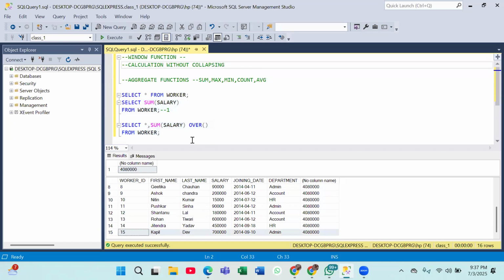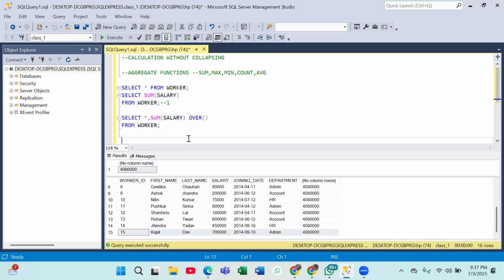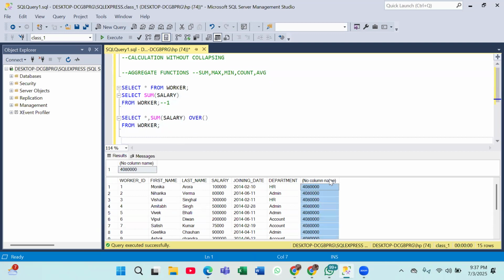Is this clear to everyone? How many of you are able to understand it? I'll tell you how to write the syntax. You don't need to go into that depth right now. I will teach you as we move forward. So everyone can understand the difference. We can use sum, max, min, count, average over there also, but our number of rows will not collapse. Whenever you are using a window function, you will always use this over clause. If this over clause is there, that means we are using a window function.